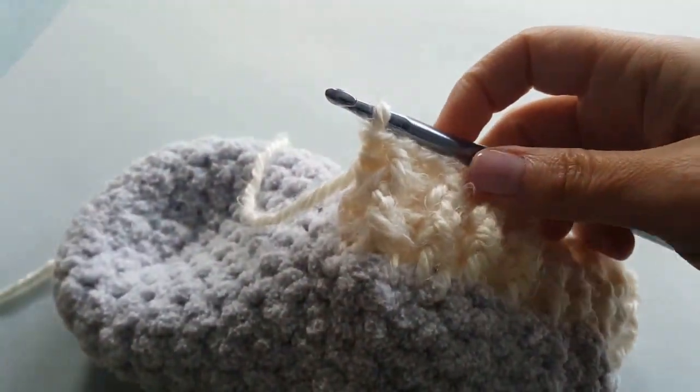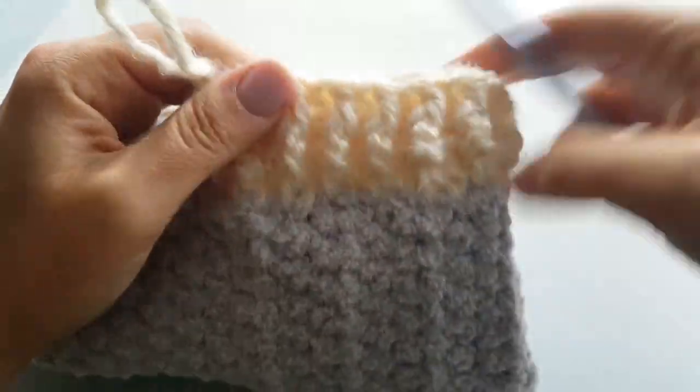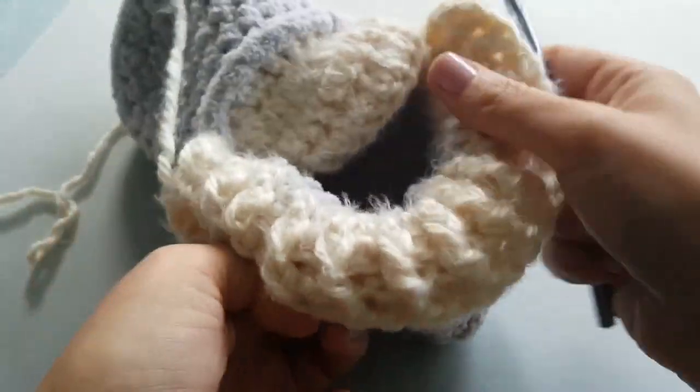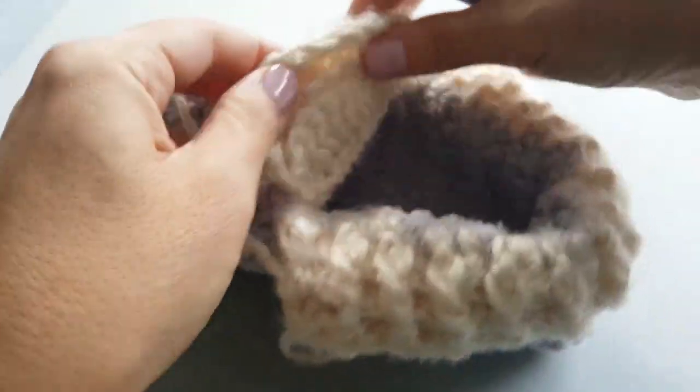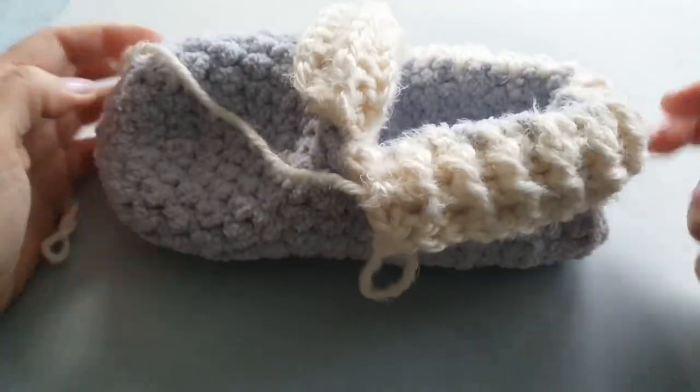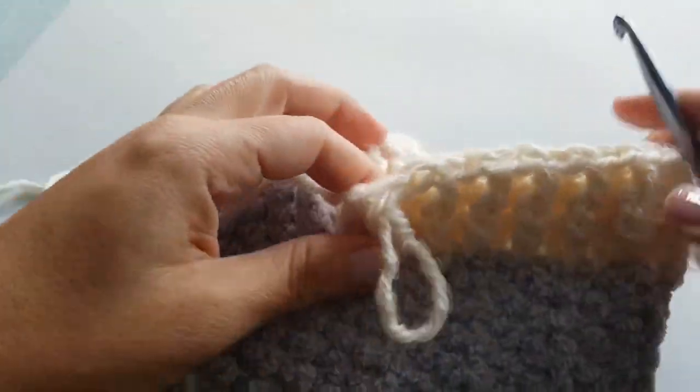Okay, I'm at the end of round 3 and my cuff is pretty much done. I'm happy with that length, and I can fold it over if I want to create that nice moccasin look, or I can fold it up. So we are good to go with this.